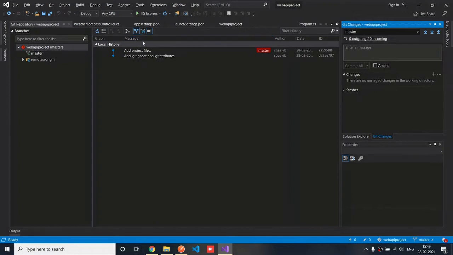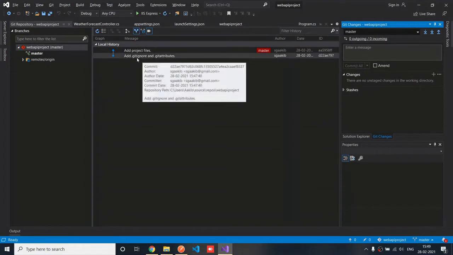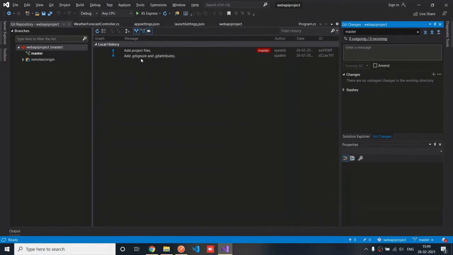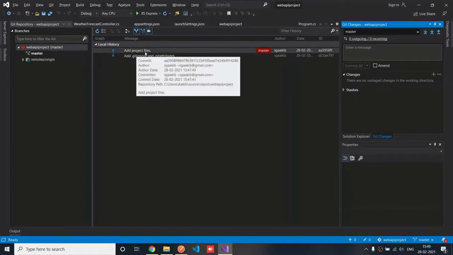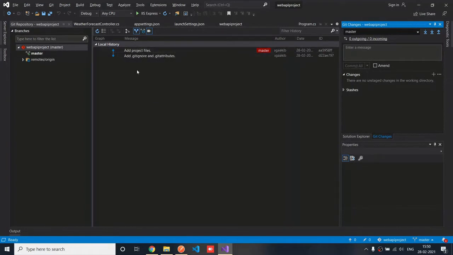And as you can see here, a window has been opened after clicking on the push button. Here we can see that we had an empty repository which has been newly created, and we have pushed our project files. So that's it for now. What we'll be doing in the next minute is creating our own model view controller, our first model controller, and we'll be checking with the HTTP methods to test our get, post, put and other methods available in Postman.